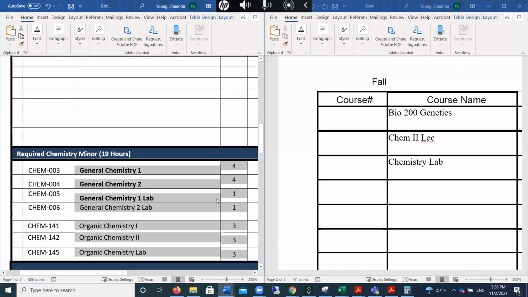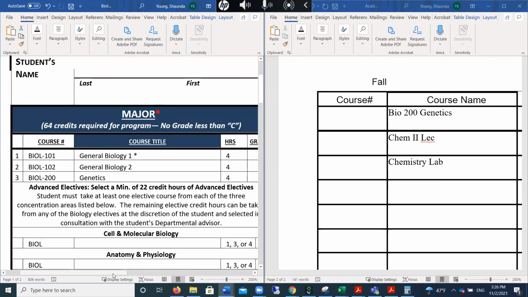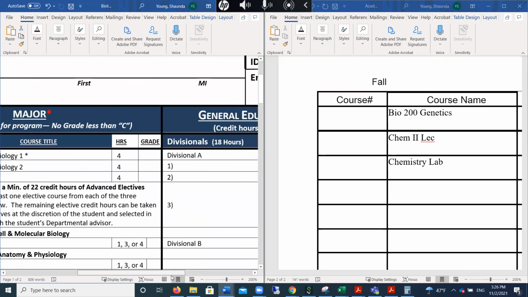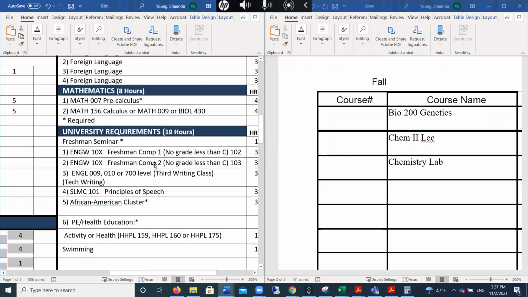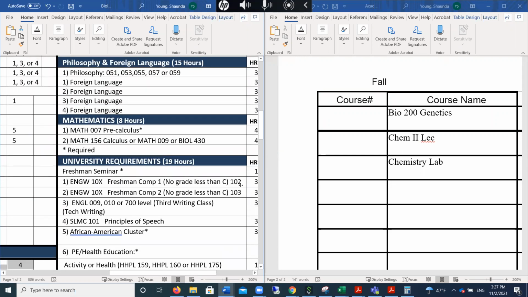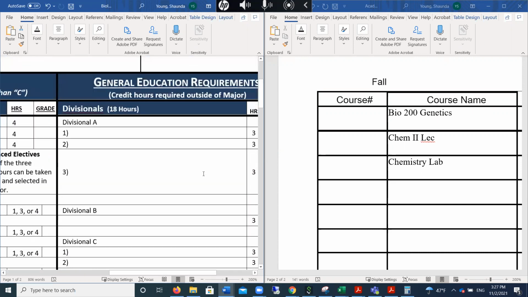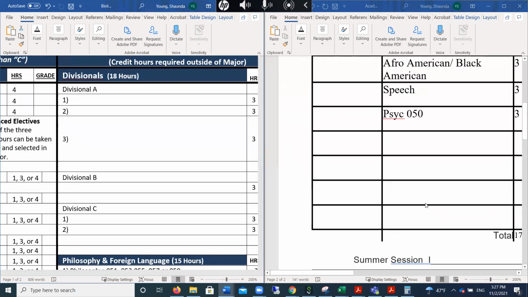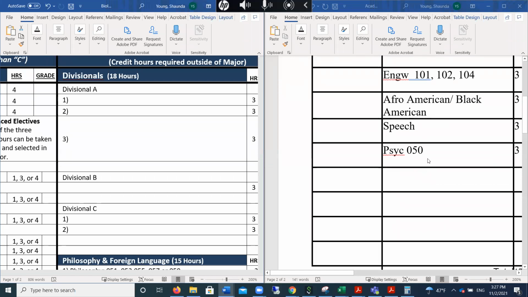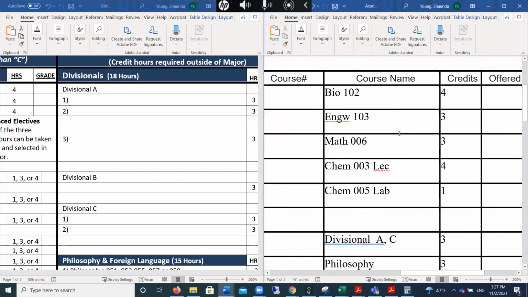Anytime that you transfer in credits for less than what they are, then it will show a shortage of the 64, okay? But as of right now, you haven't transferred in any credits, so you don't need to worry about that. Okay. And then on your co-op side, all you need to do is continue to follow your co-op's requirements until you complete each requirement. So every semester, you should be putting in your major, your minor, and at least 1 or 2 co-op's requirements. Okay. So for the spring, you did your major, your minor, and 2 co-op's requirements.